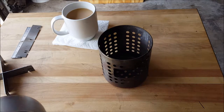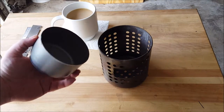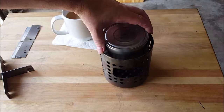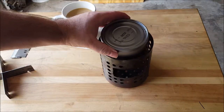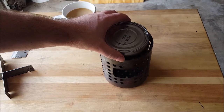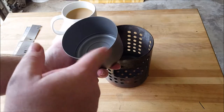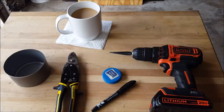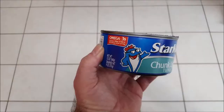I thought maybe I would make a pot stand out of a tuna can. I have this big, basically a tuna can that's not quite the same diameter as the IKEA hobo stove. It would go in it, but I think there's a way to make it nest on top, and it could also be a makeshift grill plate as well. So my brainstorming has led me to this little DIY project that I'm calling the, I don't know, tuna can hobo stove pot stand. Catchy.